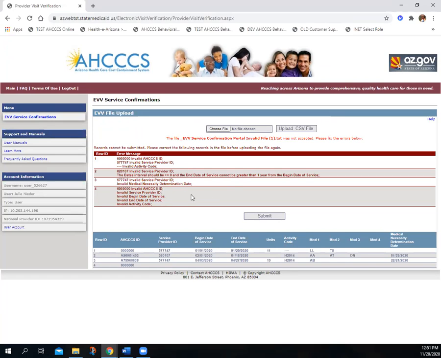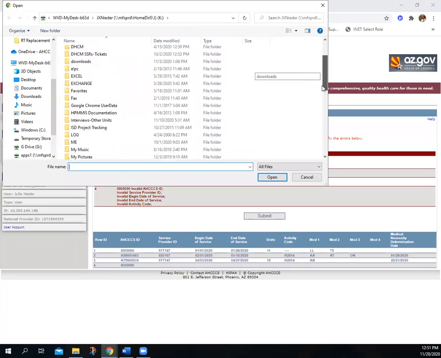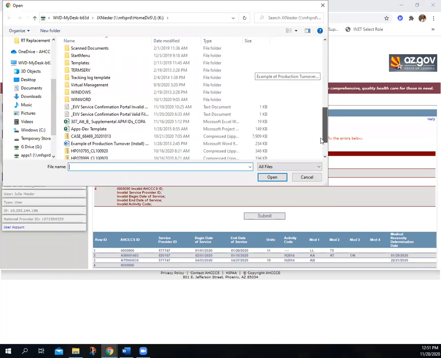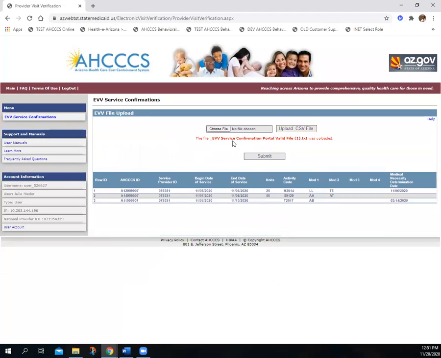So I'm going to correct my errors. After I correct my errors, I am going to choose my good file with all my errors corrected. I'm going to then click Upload CSV File. The file EVV Service Confirmation Portal Valid File was uploaded. So it's telling me it was uploaded. You can see my information displayed down here of what was uploaded.